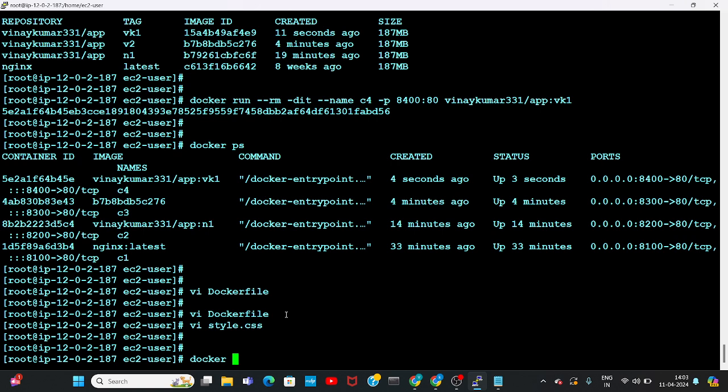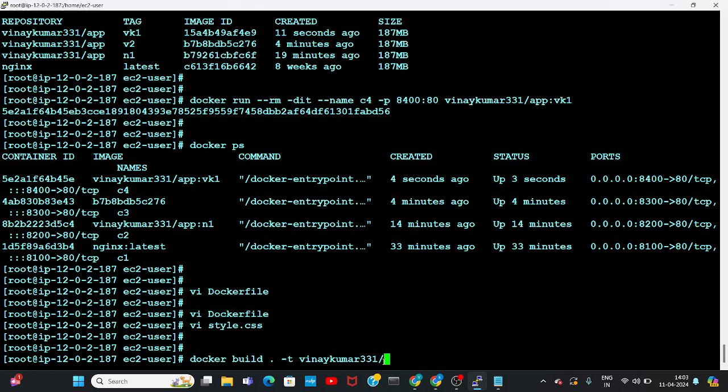What is the command to build the Dockerfile? docker build . -t Vinay Kumar 331/, this is my Docker Hub username.